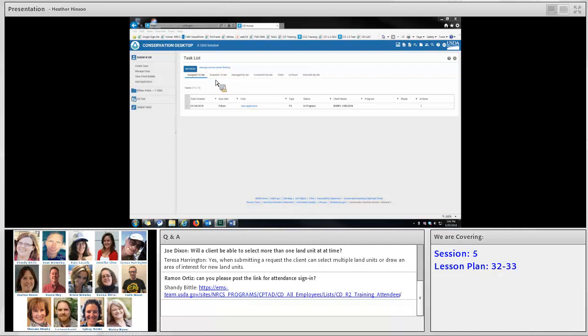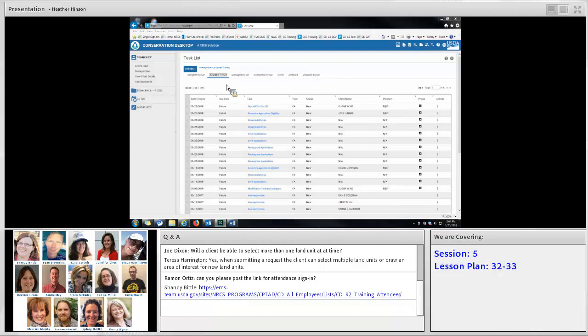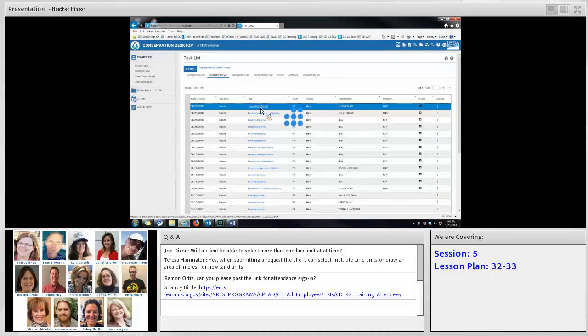So we're going to start in the task list and go to the Available to Me tab. Okay, and if needed, you can filter the tasks to select the Sign CPA 153. Otherwise, click the link to select that task.